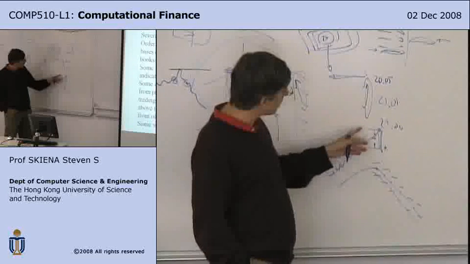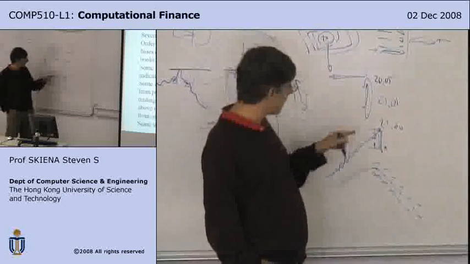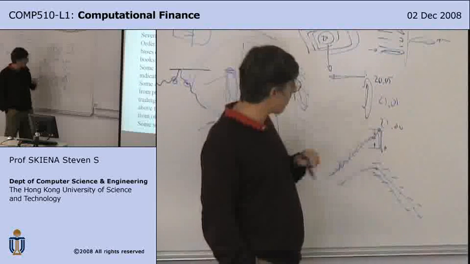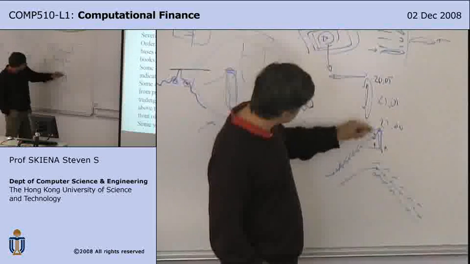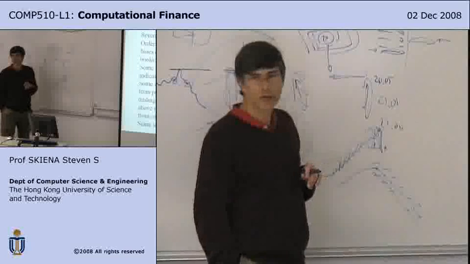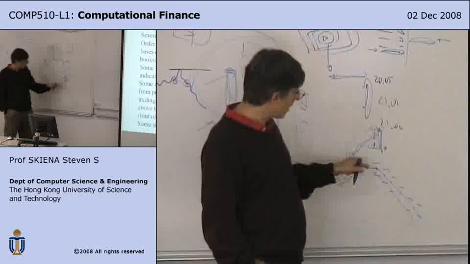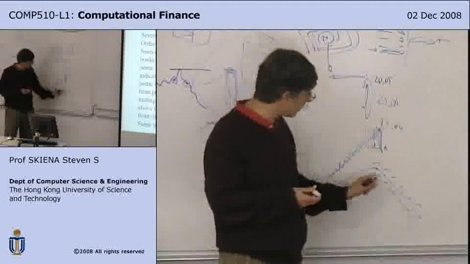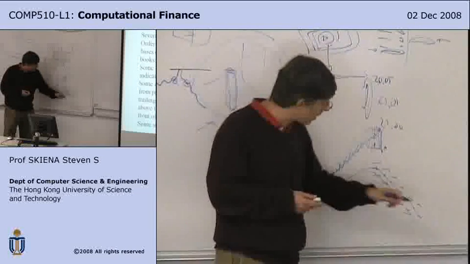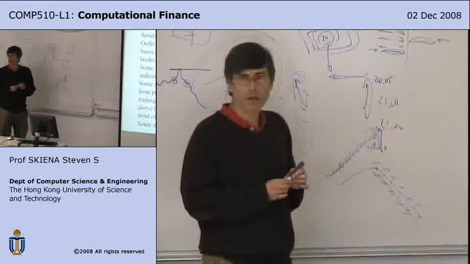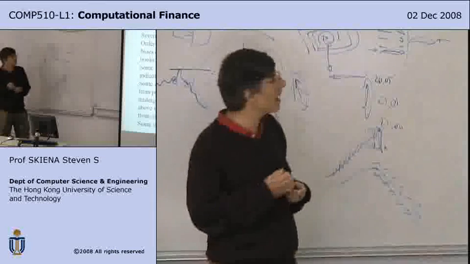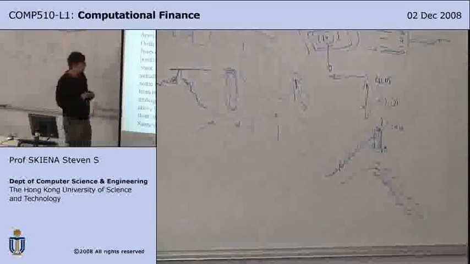Somehow what I would want to do is put upper and lower bounds on it. So sold it here, bought it here. If the price wiggles up and down enough in this range, hopefully I will collect a profit each time it wiggles. I lose if the price goes into free fall, then I've got too much of a position on one side. And that is potentially a bad thing. Okay? Any questions?